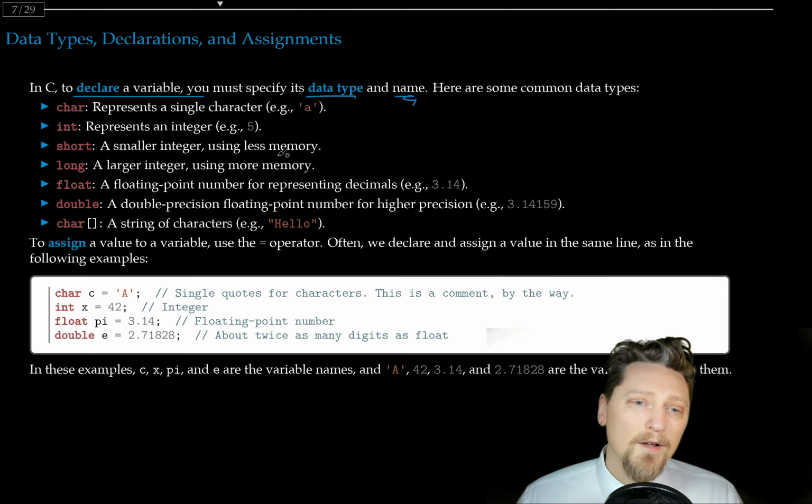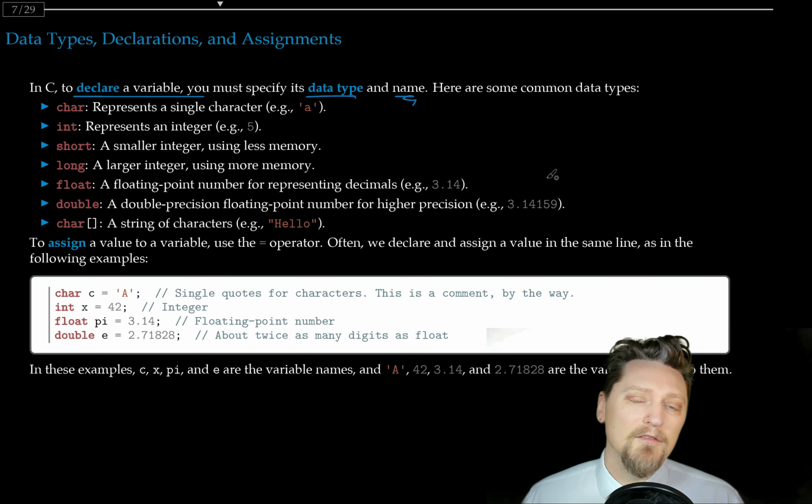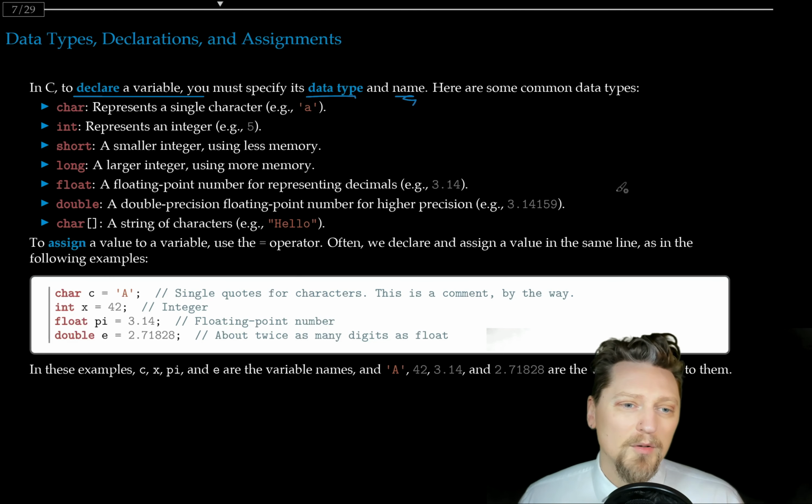Double, a double precision floating point number for higher precision. For example, 3.14159, the first 6 digits of pi. This would be a higher precision floating point number than 3.14, but in many cases, instead of the floating point being, say, 8 digits long, the double is 16, for instance.